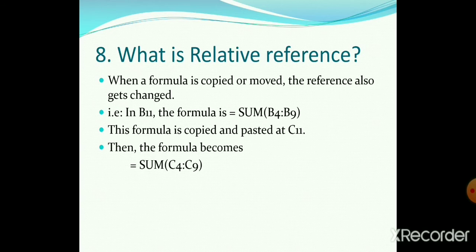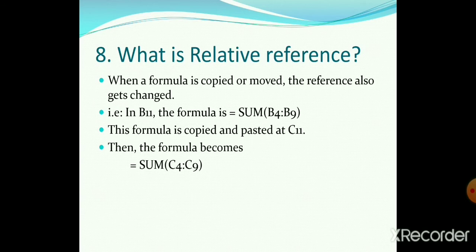Now the formula is copied and pasted in C11. From B11 I have shifted to C11. Now the formula will become the sum of C4 to C9. So when I shifted from B11 to C11, the formula automatically gets changed from B4 to C4 and from B9 to C9.